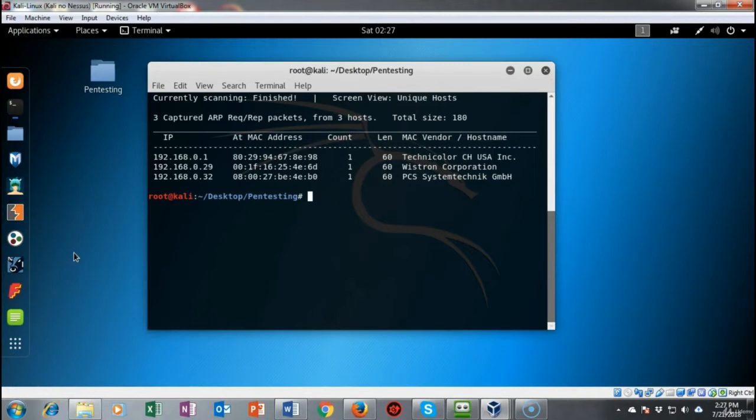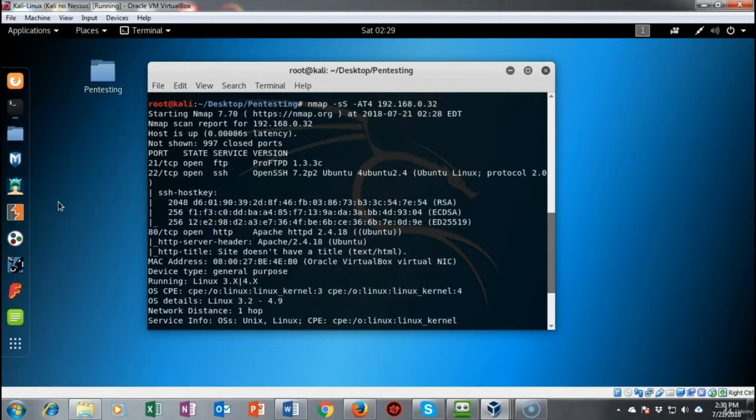So we're going to go ahead now and fire up Nmap, and we're going to conduct a scan for what services, ports, and what the operating system is that is running on .32. Now remember, this is my network discovery, not yours, so your IP address of your target will differ. So I've typed in nmap, and I want to know what services are running, so I'm going to use -sS -A -T4, which is going to tell me what the operating system is that is running on .32. So let's go ahead and hit enter.